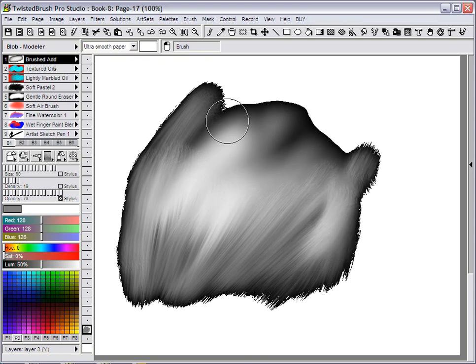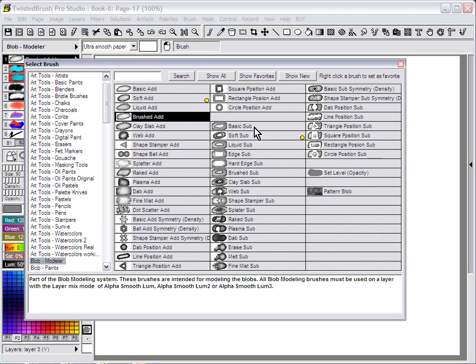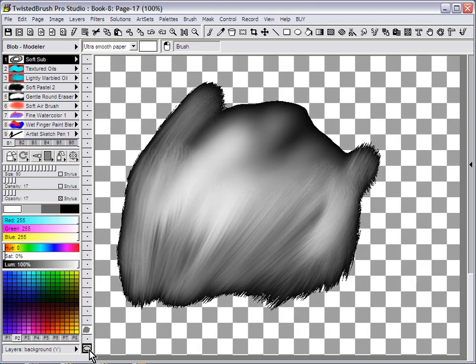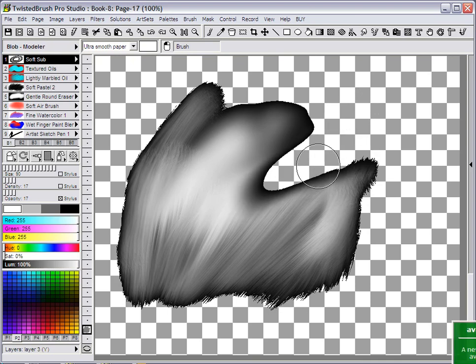So when we're adding paint here, we could also subtract, which is really erasing the paint. So I'm going to select soft sub. Also what I'm going to do here at this point is hide the background layer by clicking here in the layer mini bar. I would see the little closed eye and going back to our blob layer. So we can see we have pretty much an object defined with the blobs, and with the soft sub selected, we can see as I start to paint we're erasing or really digging into this object.